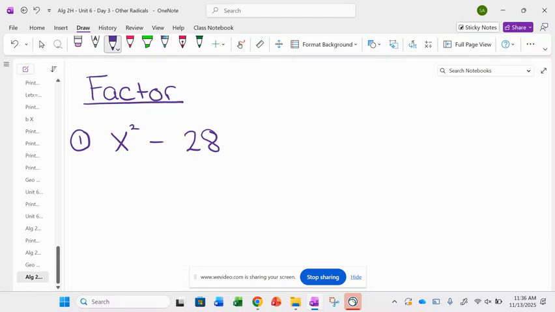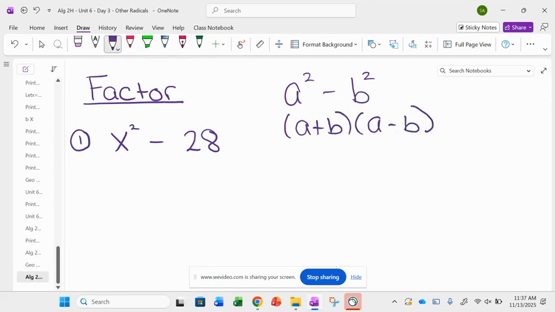So this is definitely not a cubes. How do I know this is not a cubes? Because it's x squared, it's not x cubed. So this has to be a dots, but 28 is not a perfect square. That doesn't mean there's not a number times itself that gives us 28. So for a dots, if we have a squared minus b squared, we end up with an a plus b and an a minus b. Do we agree? So here it's going to be an x plus and an x minus.